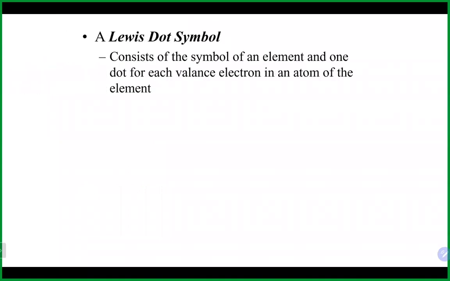So a Lewis dot symbol will consist of basically the element symbol and 1 dot to represent each of the valence electrons. There's really no hard rule about how you place the dots. The only rule is basically there's no more than 2 per side. So a lot of times people will put a dot, 1 on each side, and then go back and pair up. But really the only main rule is not more than 2 dots per side. With 2 dots per side, there's 4 sides. That's a total of how many electrons? That would be 8. Yes.